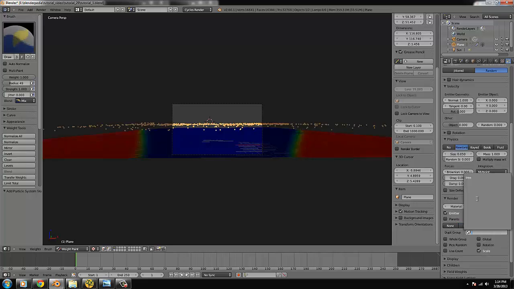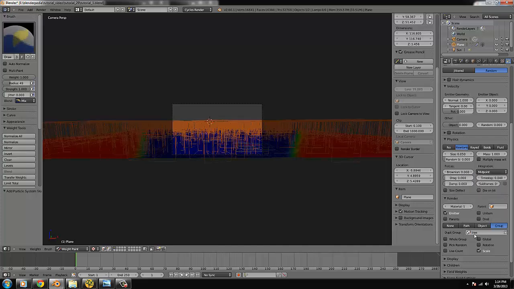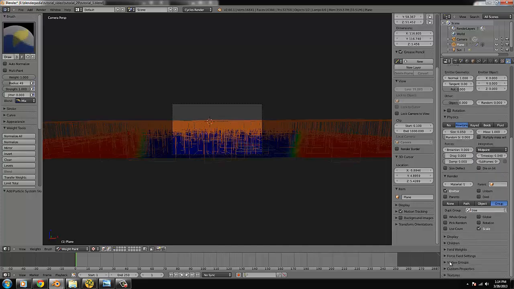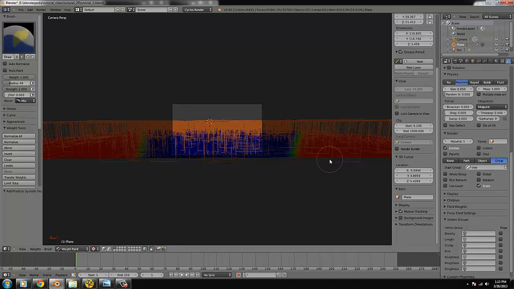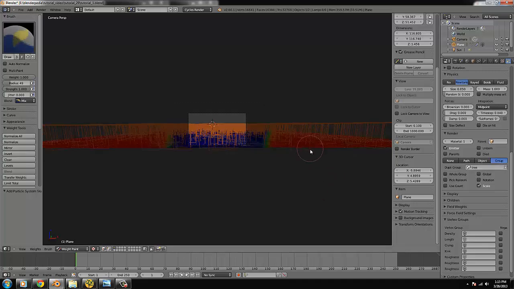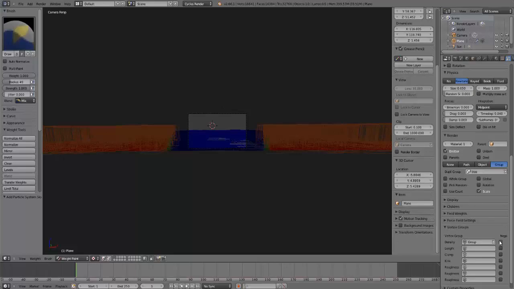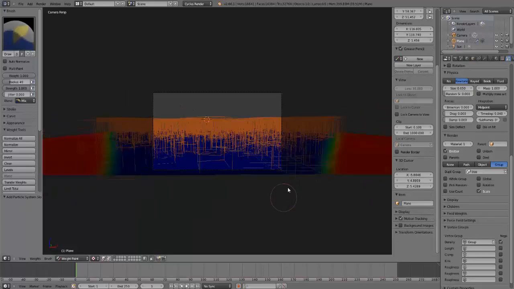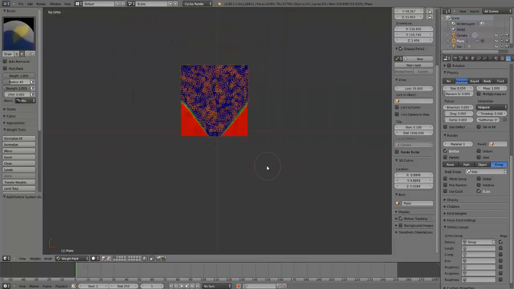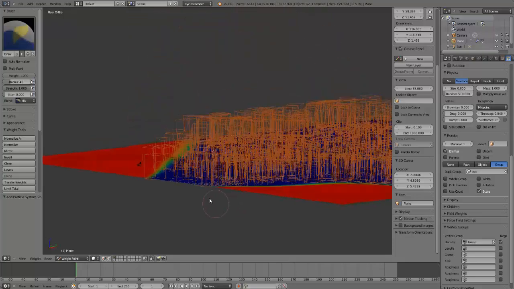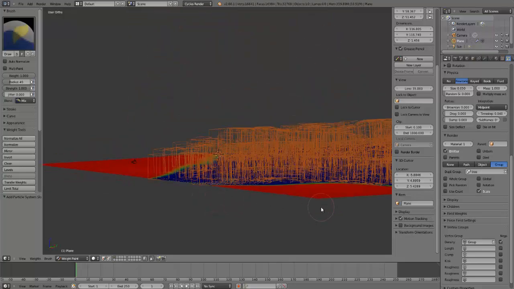So this is group, and we make that tree and go to the vertex group. Vertex group is telling the plane where the tree is going to be, and we made this red, so we don't want the trees on the red, only on the blue area. So go here, group, and make this negative. So we have something like this. Okay, and I think the trees already are too big, so we have to make that smaller.